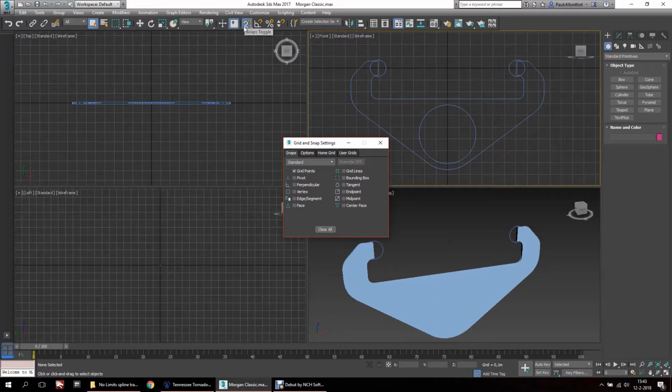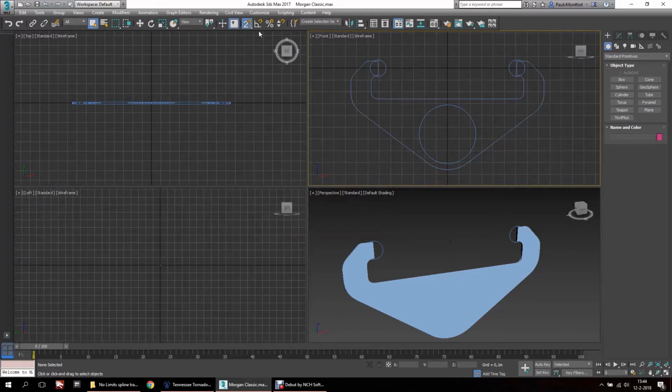On this icon over here you can right click and go into grid and snap settings and make sure your home grid is at 1 millimeter or 0.001 meter. Over here in the snap settings, you can select different snap methods. For now, just grid points is okay, and later we'll also be using the vertex snap.